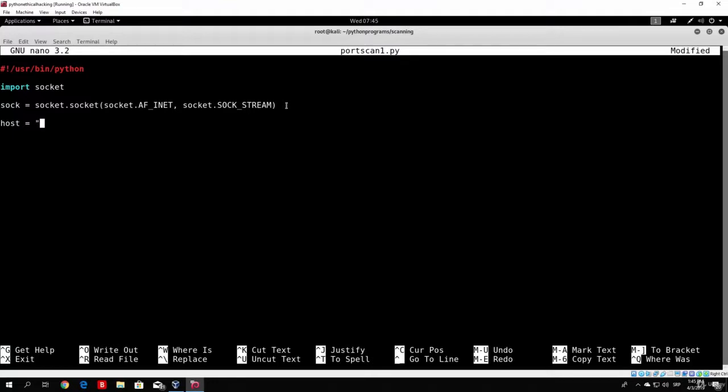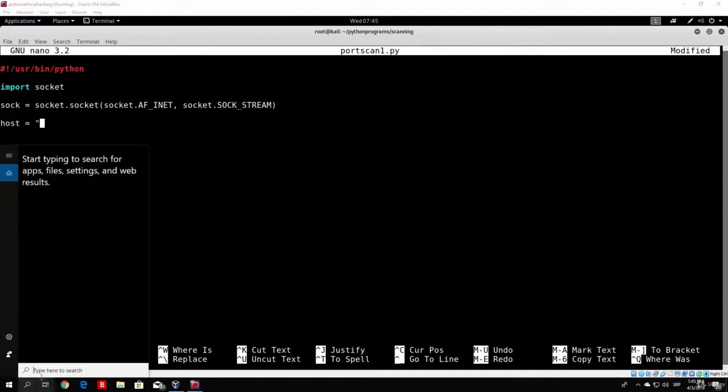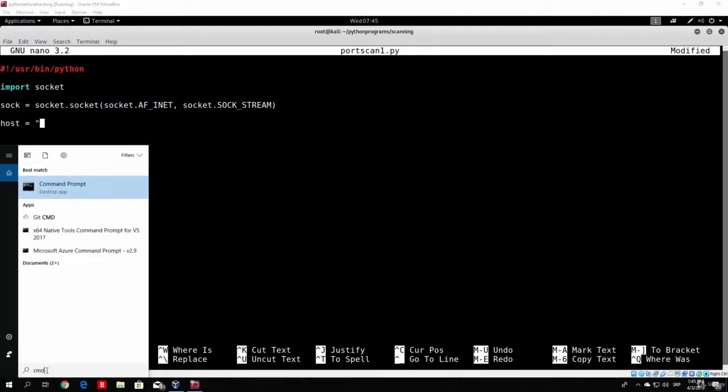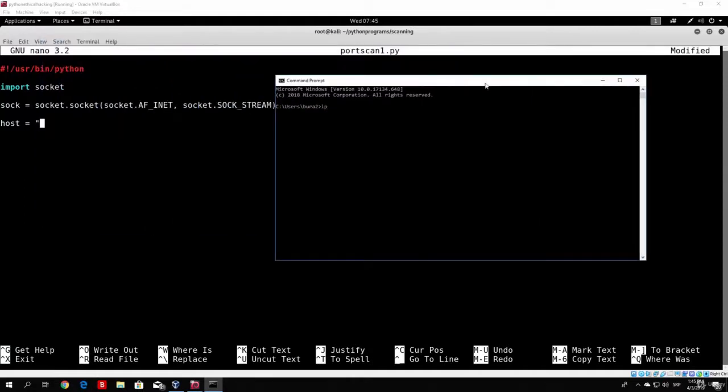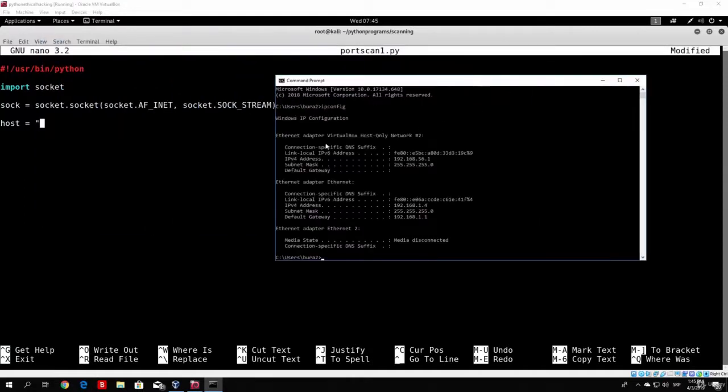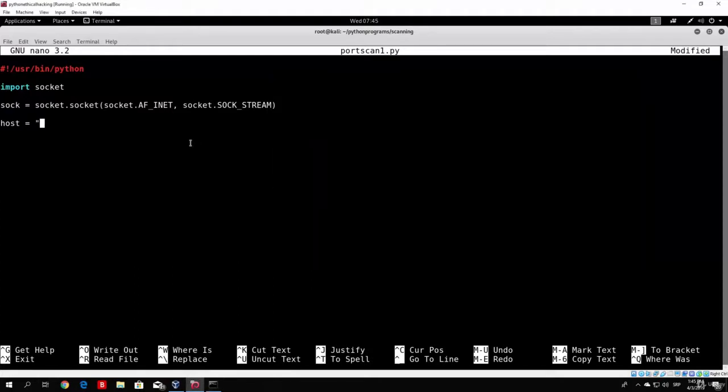Now, how can you check the IP address on a Windows machine? You just go to the search tab right here, type cmd, and then in your command prompt, once it opens up, you can just type ipconfig, and the result of ipconfig will give you your IPv4 address, which is the local address, which in my case is this one right here. So make sure to navigate to the IPv4 address and select the address right here, which in my case is 192.168.1.4, which is the IP address of my Windows 10 machine. So we can scan my Windows 10 machine.